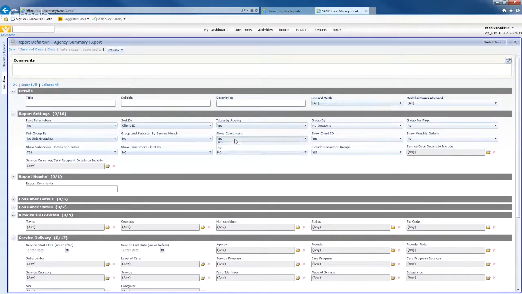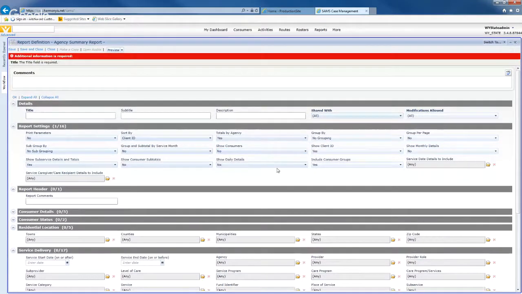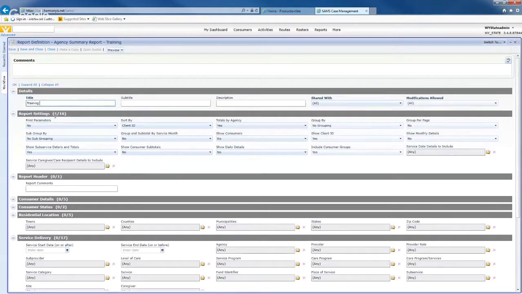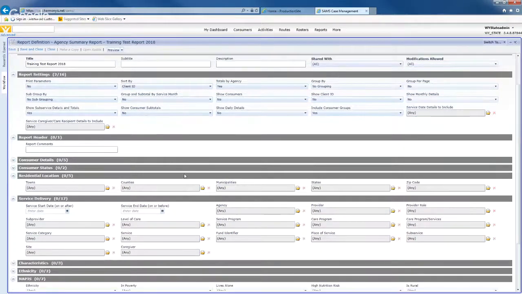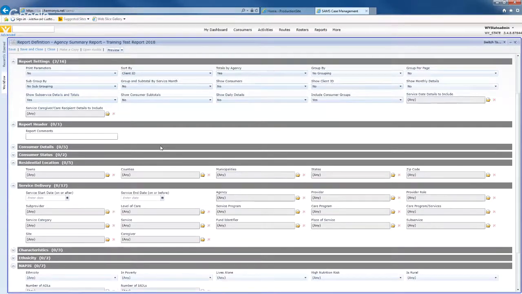Again, you can show or hide consumers. So we'll hide some of that stuff.